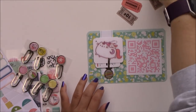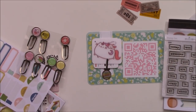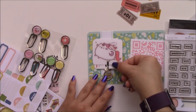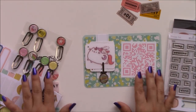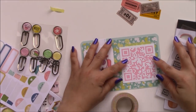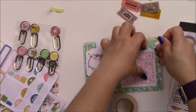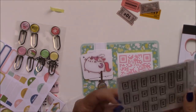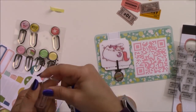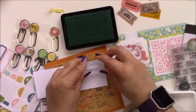So I like to keep tags of items my daughter got for her birthday. She got a really obnoxious but beautiful machine that sings, and that was the little tag that came with it. And I used these paper clips from Freckle Fawn to hold them together. But then I think I did it before I took the photos for this layout, I'm just gonna add a little bit of washi to keep it together. And since I was missing a few die cuts, I'm gonna use these stamps from Studio Calico, and I'm gonna stamp them on paper and cut them out.